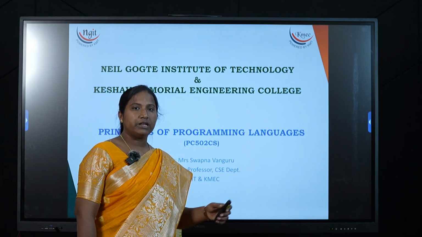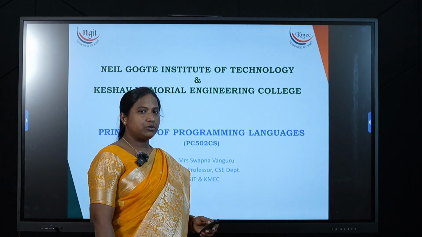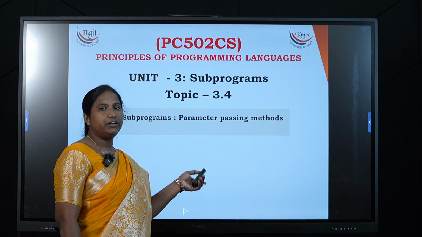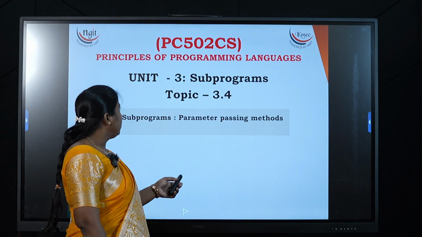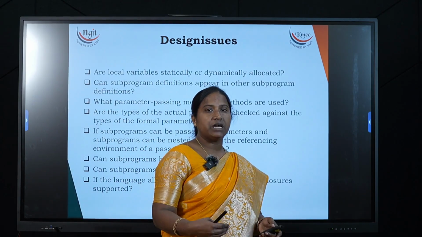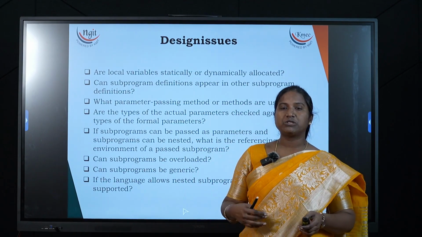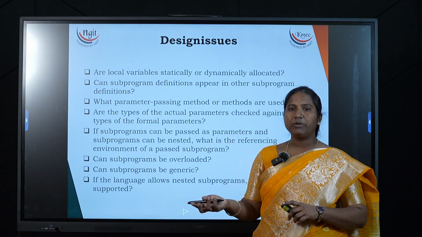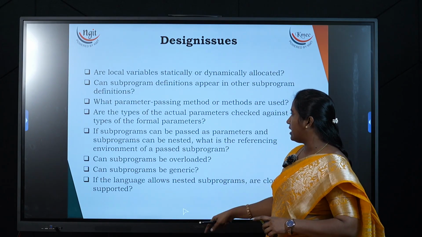Now we'll continue the next part of third unit. So today we'll be going to talk about parameter passing methods. This topic you'll find in third unit as topic number 4. We were talking about the design issues of subprograms, and we came across the first two design issues in the last video. In this video we'll cover the next two design issues.